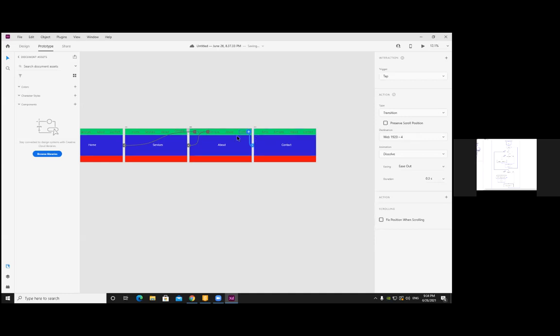So what you should observe is that once we are on a specific page, we are not going to assign prototype of that menu of that page. This is why we don't touch about on the about page, we don't touch contact on the contact page, we don't touch home on the home page, and we never touch services on the services page. Whenever the person tries to click, they will remain on the same page. You understand it? Okay. So now you have to select the home on the contact page and connect the pages.